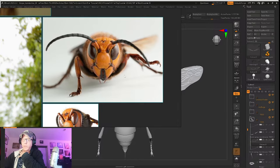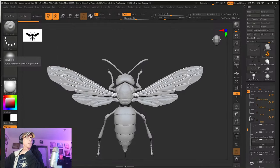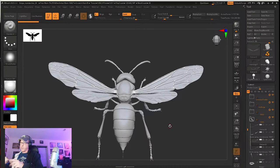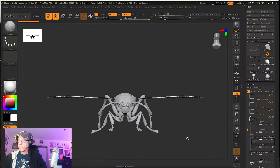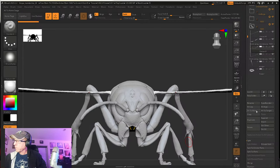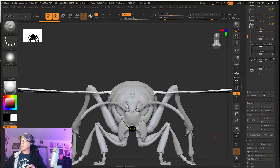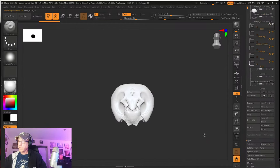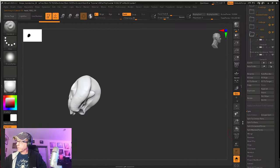And so this is why I love to do poly painting in ZBrush, because I do find that the poly paint brushes in ZBrush are excellent. So what I usually do when I'm doing an organism like this is, obviously I've already done all the sculpting on this guy, and if we go to low, I believe I've done everything up to and including setting up UVs for this guy. So let's take a look at the head here, and I'll just go down here to UV map.